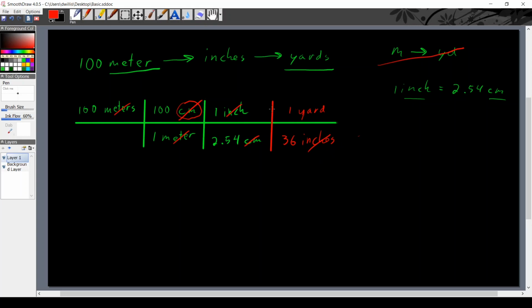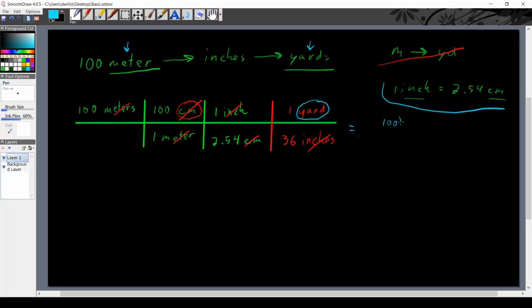And so I need to multiply all the way across the top, 100 times 100 times 1 times 1. Let's see, real quickly, let me just be sure. Sure enough, I wanted to start in meters and finish in yards. I started in meters, and now I am left with my final units in yards. So everything should be complete. So I'm going to say equals, and I'm just going to do my math right here.